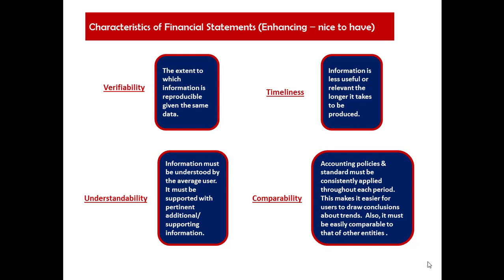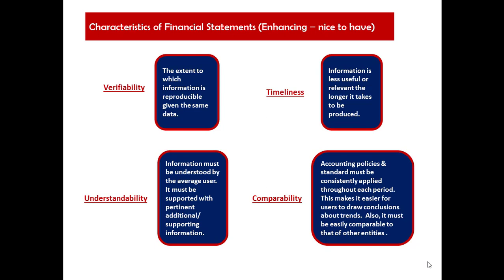Timeliness. Information is less useful or relevant the longer it takes to be produced. All the users have a period for which they'll be requesting for the financial statement. Management might be requesting for the statement within a week, a month. Government or customers will be requesting for the statement at the end of the year. Shareholders, the same. So if a management is requesting for a weekly report and maybe you present it 2 weeks later or in a month, the information that will be produced will lose relevance.